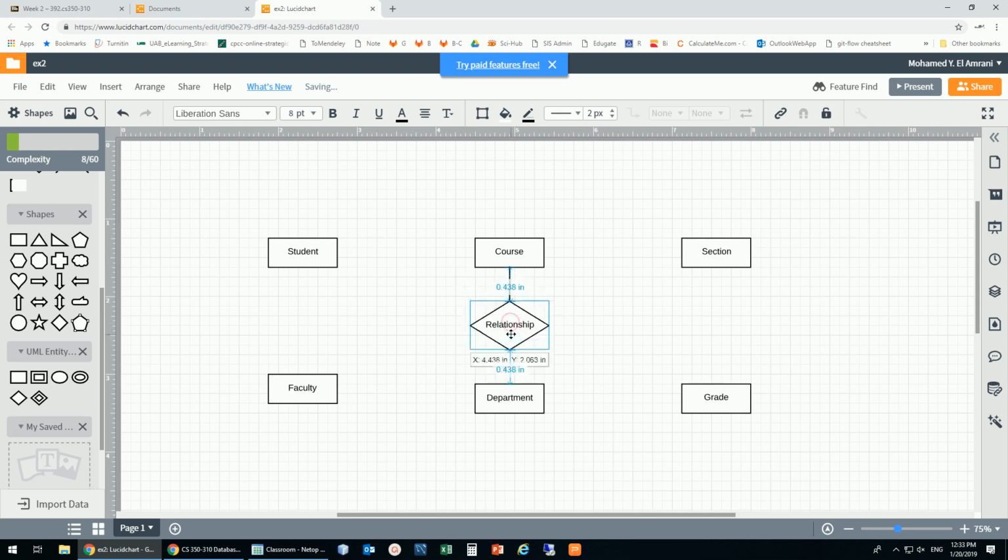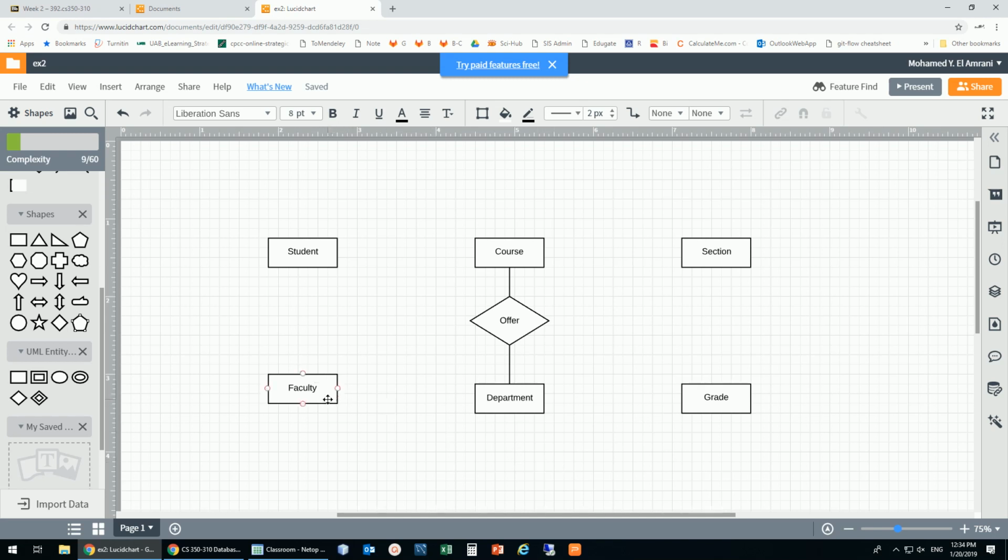What is this relationship about? What do you call it? The department offers the course, maybe. Or plans. Offer or plans the course. Maybe offer is more clear.